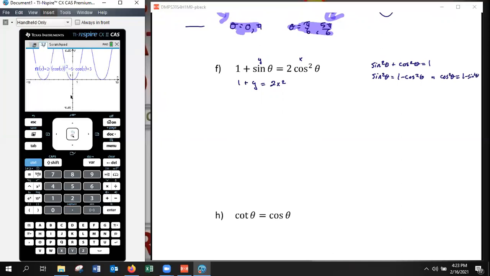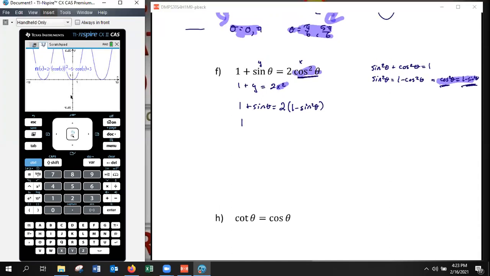Now, how do I know which approach to take? Our goal is to turn sines into cosines or cosines into sines, and we only have 1 squared. The squared that we have is our cosine squared, so we're going to have to use the second case that cosine squared equals 1 minus sine squared. So, going back to our problem, 1 plus sine of theta is going to equal 2 times 1 minus sine squared theta when we do that substitution. That substitution is cosine squared is 1 minus sine squared.